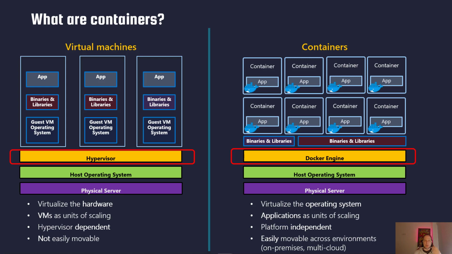Another major difference is that we're not going to install binaries within our containers. We're not going to rely on libraries, but we could also inject them into our container, whereas in a virtual machine environment, we could literally mix and match. Think of a web application server where we could install the Windows Server operating system and a different combination of .NET frameworks, where you could run .NET Core, you could run ASP.NET 4.5, and the virtual machine would be responsible for making sure there's no real conflict. With containers, you deploy your container, and the container can execute one single task, like running as a web app or running as a database engine.